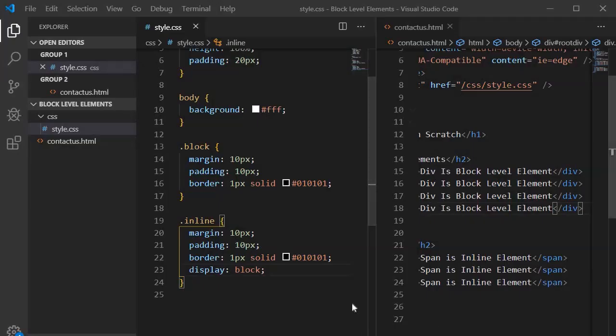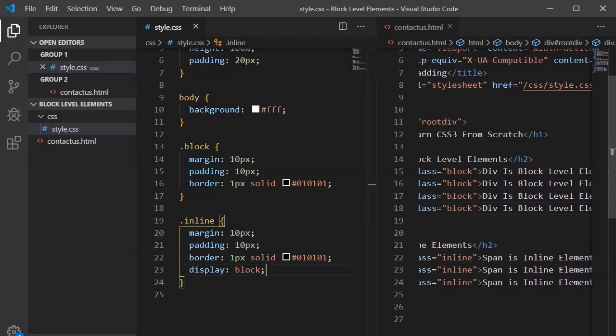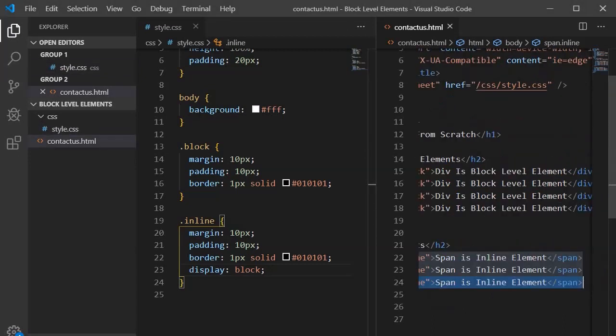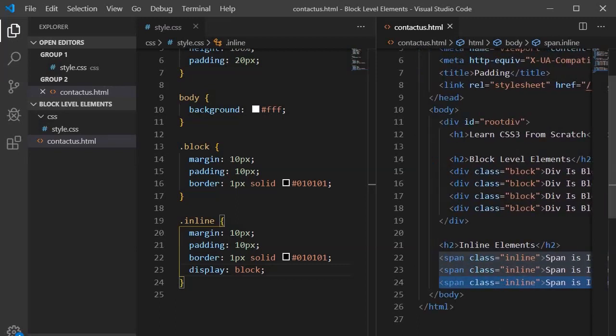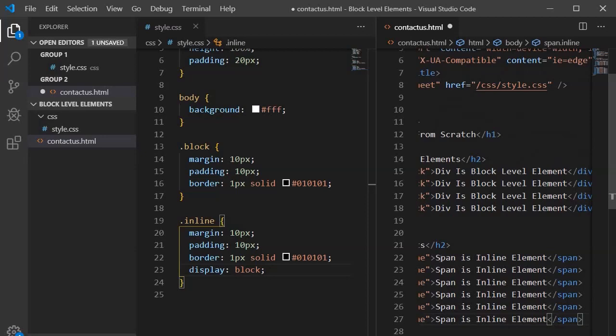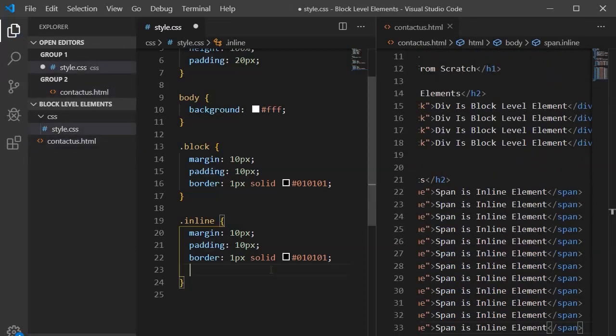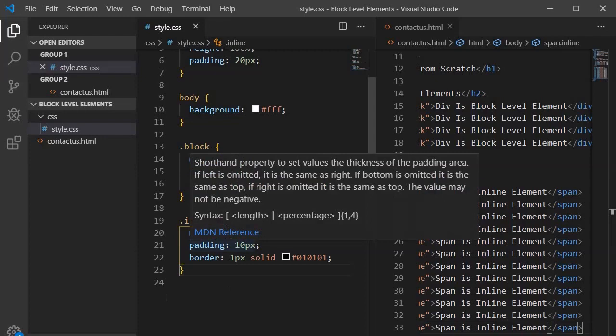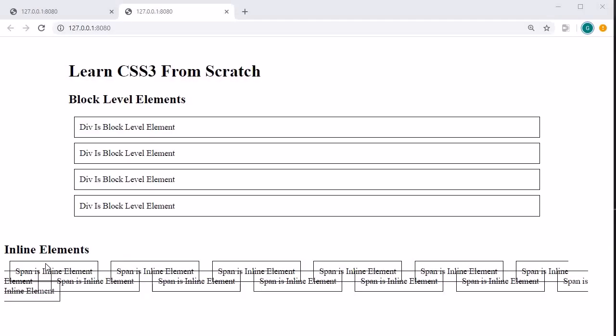Now let's proceed further. Another point I wanted to explain: suppose you have many inline elements. Let me show you an example of overlapping and how we handle such overlapping with the display property. Let's duplicate this one, save it, remove this display block, and see how it is displayed. Let's go into the browser. Here you will find that it actually overlapped and completely distorted the display of the web page. How can we handle such a situation where we want the content displayed inline as well as in a block level as well?